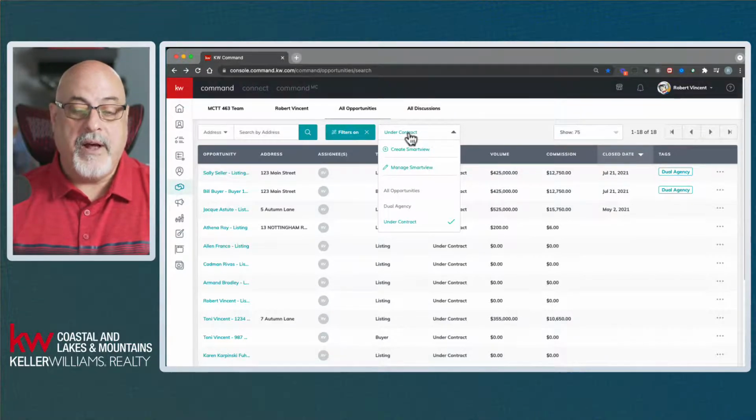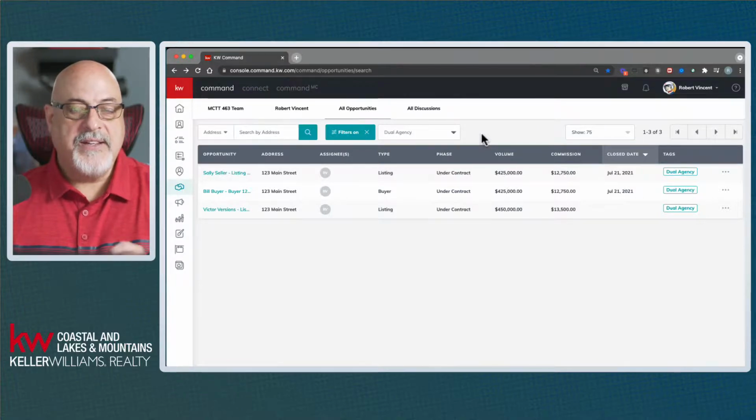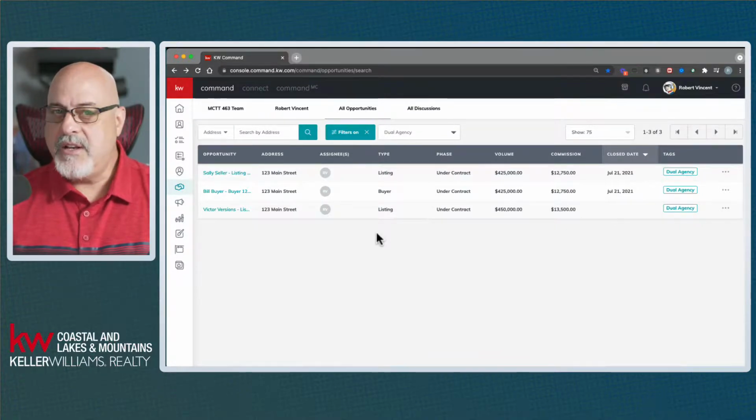By the way, I have one that I've made before called Show Me All of the Opportunities with the tag Dual Agency. And you can see off to the right-hand side of the screen here, I'm using tags. So by using tags, I can create a tag and then assign the tag to the opportunity. And then I can view all of those tags here by creating a special view for it or just filtering for it. That kind of horsepower on this page, the All Opportunities page, is really, really powerful. It's not anything to do with the pipeline. It's about the opportunities in your business. So some of you may find a lot of value in this, the All Opportunities page.